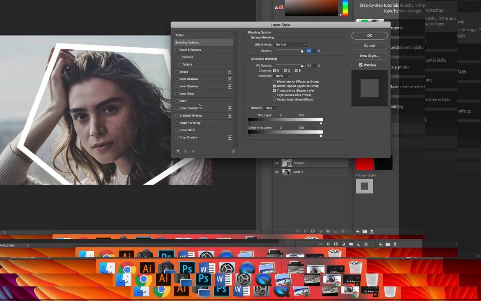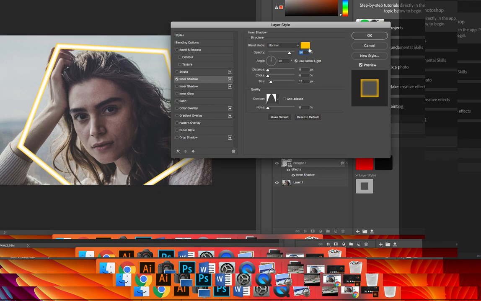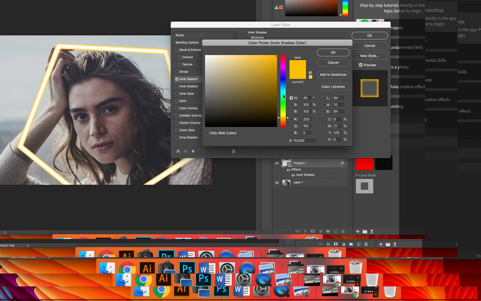Now, you would think that just because it's neon, it would be an inner glow. It just doesn't work like that, so we're going to do an inner shadow. Now, just by clicking on inner shadow does not let you control it. When you click right here and it turns gray, then you can control it. You can see I've done this before, so you can see the different options that I've done. You can play around with this, but the one thing is the color. You want to set it to whichever color you want. This one, I'm going to do this light blue right here.